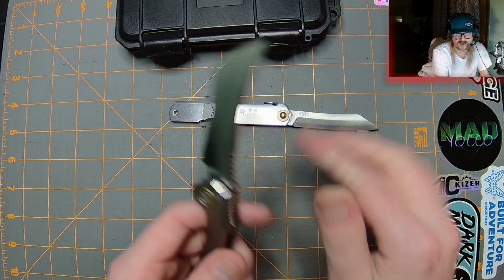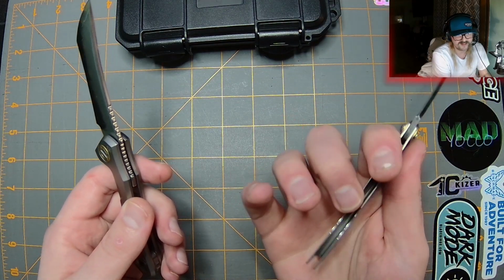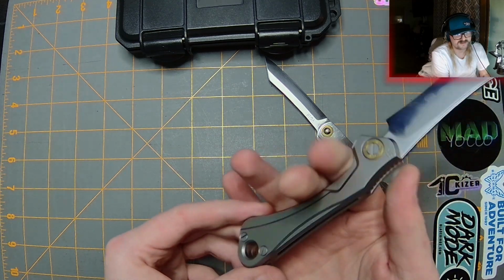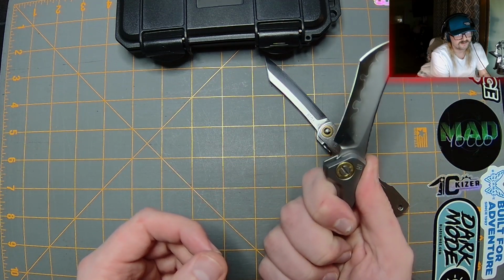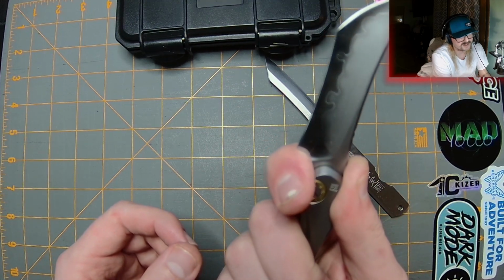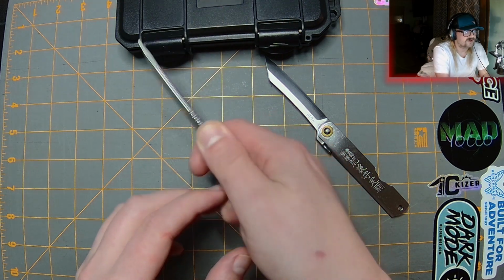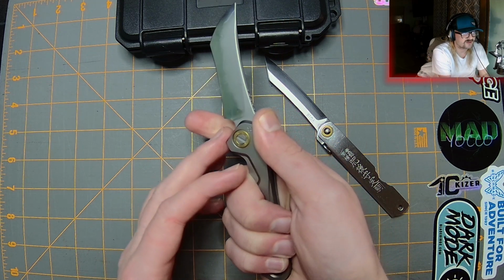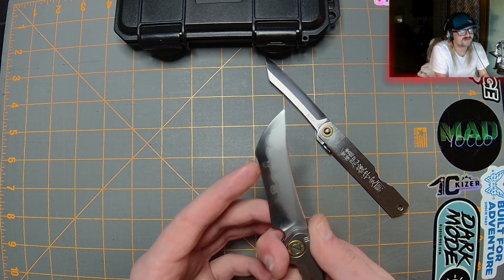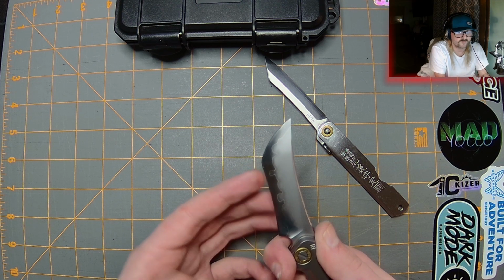Much better for prolonged use compared to the traditional knife, as that one digs into your hands with the stamped metal, whereas this one is designed to be held. You can also choke up a little. And yes, I am coming into contact with the blade slightly, but it's more for draw cuts. You put your finger just on the front of this part for pulling back, and you've got several spots, like right here, that would be a good spot to catch whatever material with the knife.